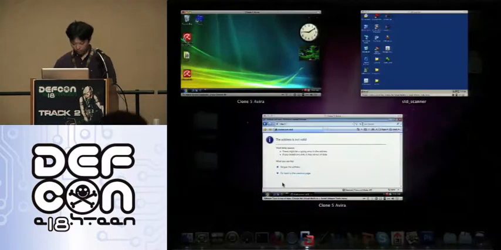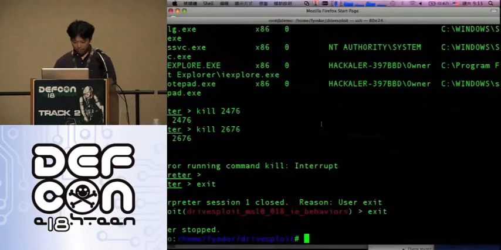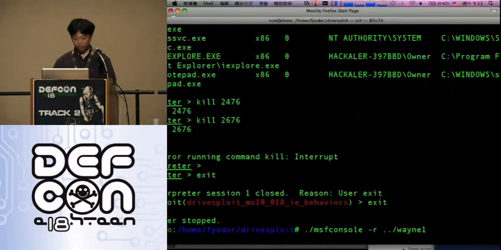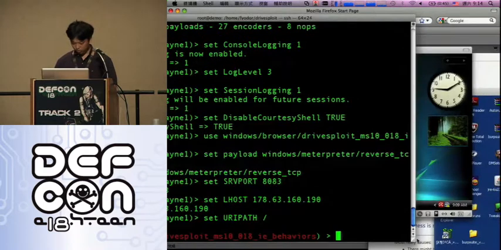Okay. So we've implemented the Drivesploit framework on top of Metasploit. So now I'm starting Metasploit. Get this window smaller.